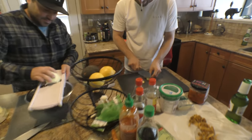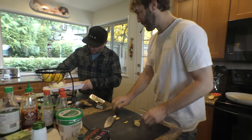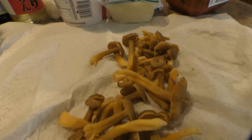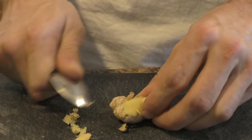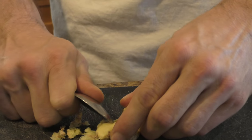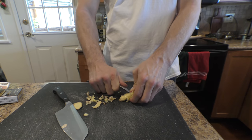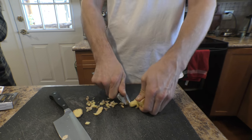What do you got? Ginger? Yeah, some good organic ginger. It's a good trick with this. Have you ever done it? The spoon is the best. Yeah, the spoon kills it instead of the knife, right? That's interesting. A little trick, eh? Instead of tearing into the ginger with a knife and losing a whole bunch. You're not losing any. It just really takes the skin right off. That's awesome.